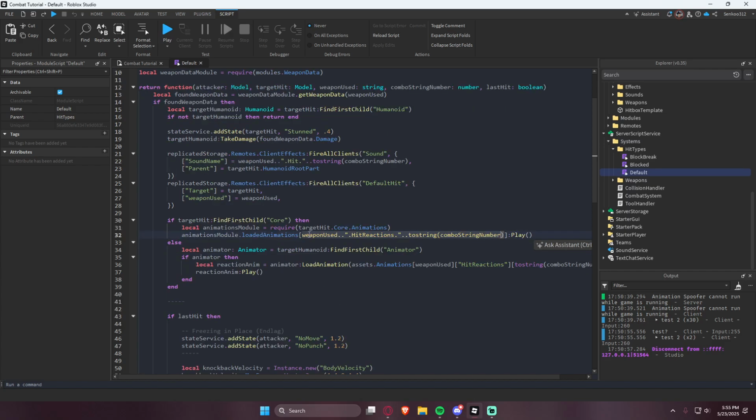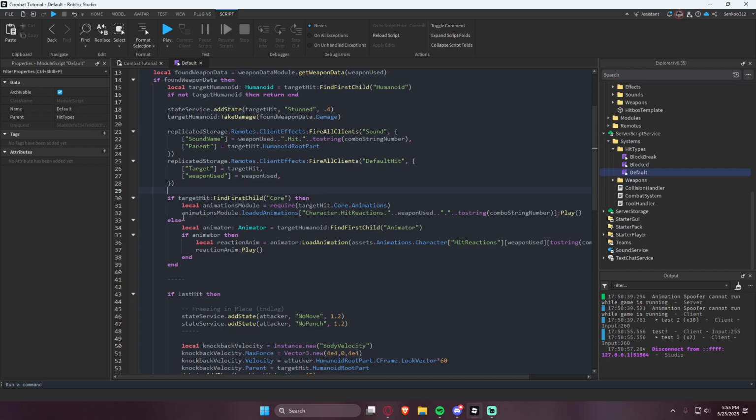So you'll see that the hit reactions are only loaded when they are played, based on what weapon the character or the attacker is equipped with. However, this is under the assumption that the target also has this weapon loaded. So this would not work if, let's say, the attacker has a fist, but the target doesn't have fist. The hit reaction won't load. So let me change it like that.